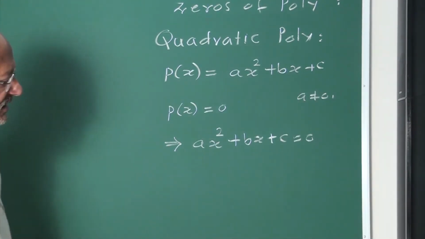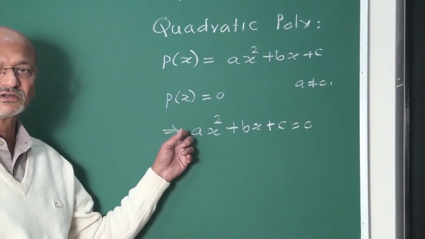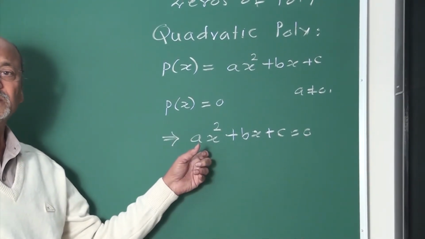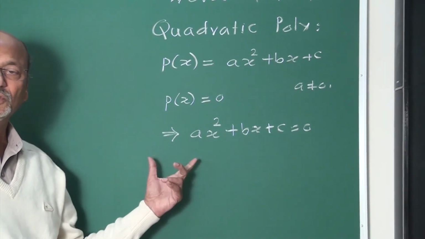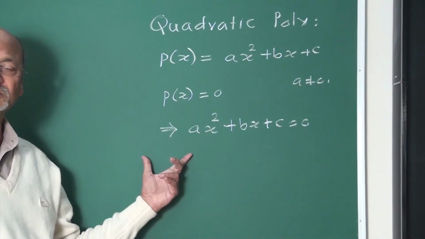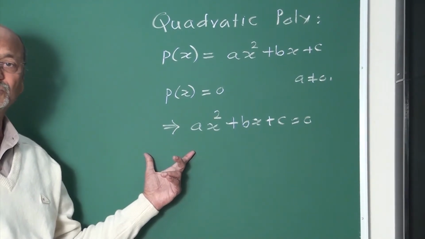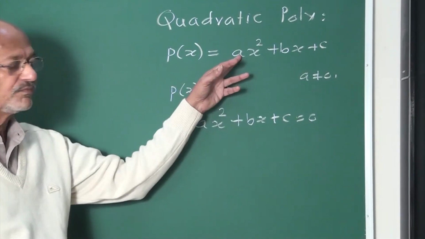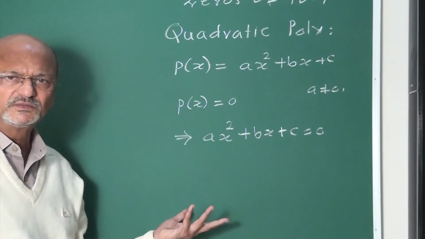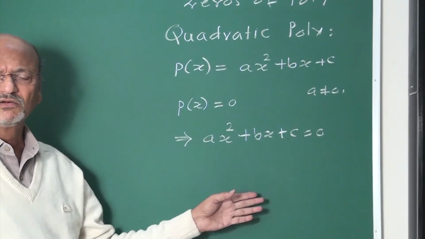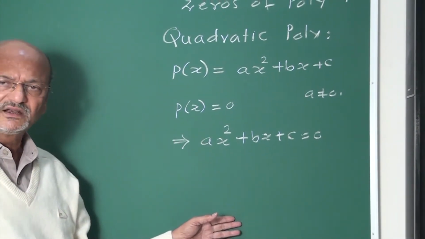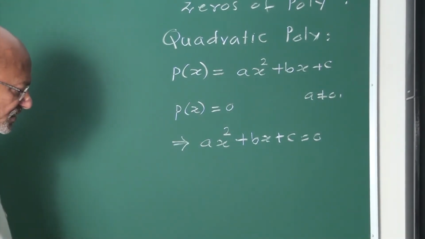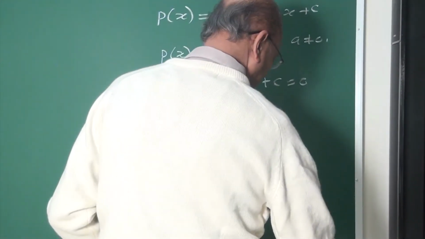What is this? It is an equation, a quadratic equation. We know the method of finding the values of x. How to find? Factorize the quadratic, express it as a product of two linear factors. Equate each factor equal to 0 and find the values of x. That is the method in case of quadratic. What about cubic? The same thing. Equate to 0, find the factors of that cubic equation, then equate each to 0. I will do one or two examples in each case.